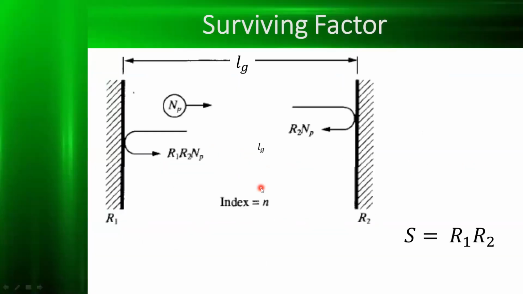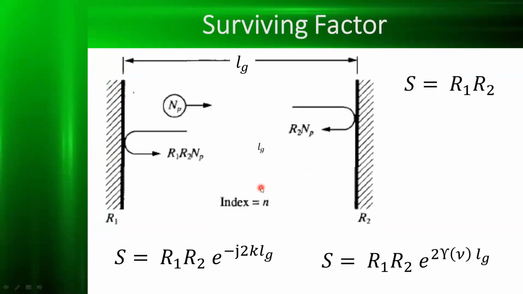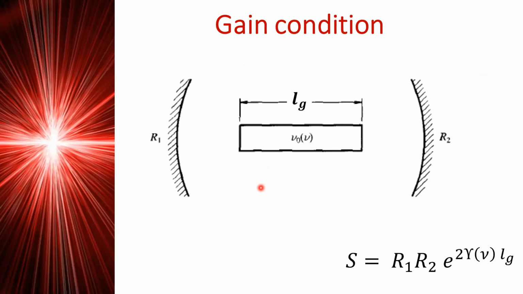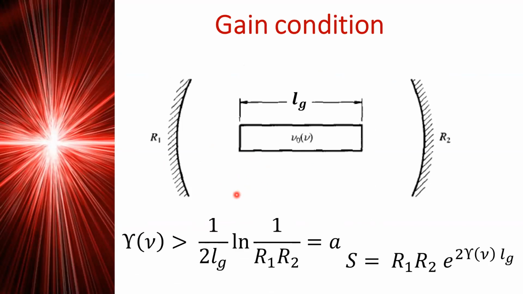The second condition was related to the system, where we ensure that the total surviving factor is greater than 1, and then we have an overall amplification coefficient, meaning that the amplification is dominating with respect to losses represented in R1 and R2, as you can see. So this is a general equation. However, let's now go into details. Let's now go deeply into this equation.